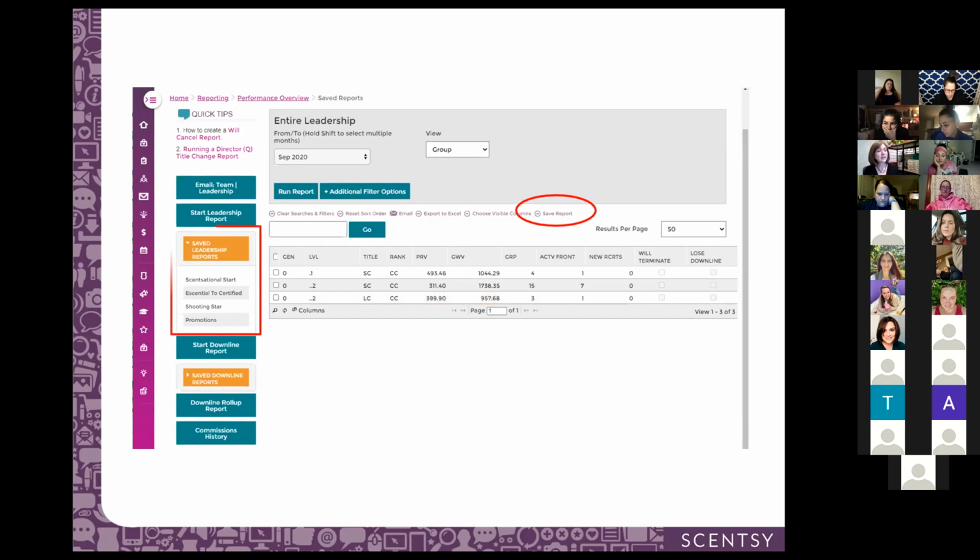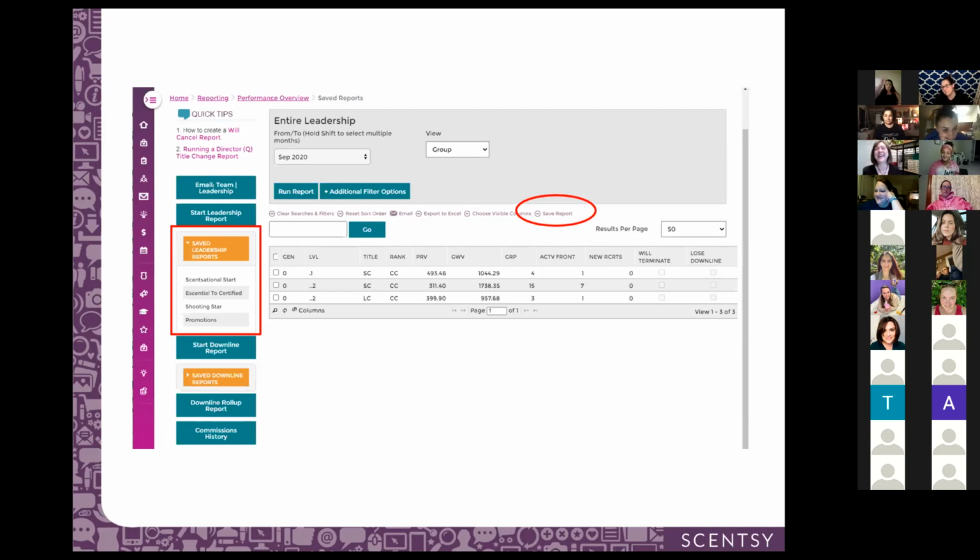Okay, let's move on here for a minute. Up here at the top, you also have this saved report option. If you have taken the time to narrow a report down so that it looks just the way you want it for what you're working on right now, hit that saved report button, and it's going to drop it into those saved reports in the column on the left. Now, it's super easy. How many? I don't know. Maybe I should ask. Maybe I shouldn't ask. Anybody have a long list of saved reports over there?